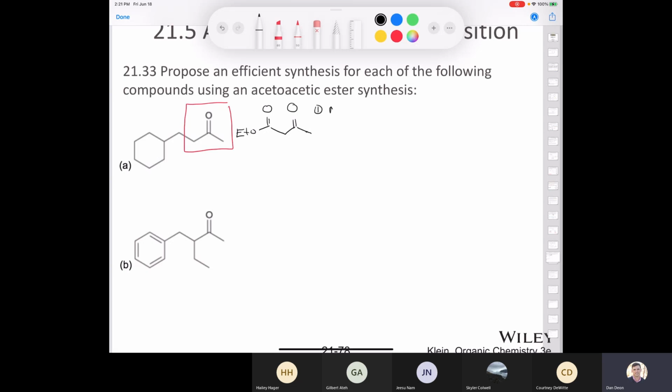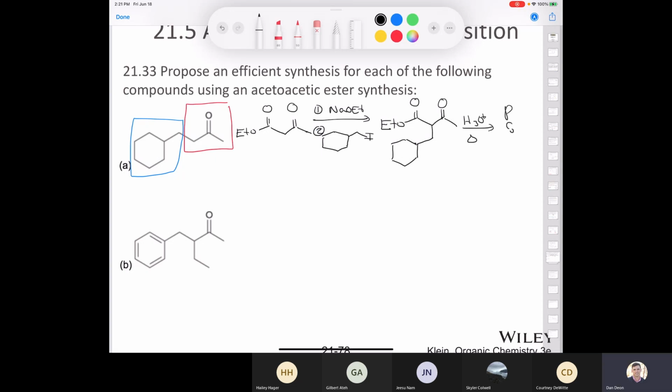In the first step, I'm going to treat it with sodium methoxide. In the second step, I'm going to treat it with this part, all of these carbons. There are 7 of them in this electrophile, which is going to be this compound. There we go. And again, I could use a bromide or an iodide. And what that's going to give me, and I'll draw the compound that's going to be formed here, would be this, where I have CH2 and I have my cyclohexyl over here. And then all I have to do is treat that with H3O plus, heat it up, and I end up with the product, just like that.